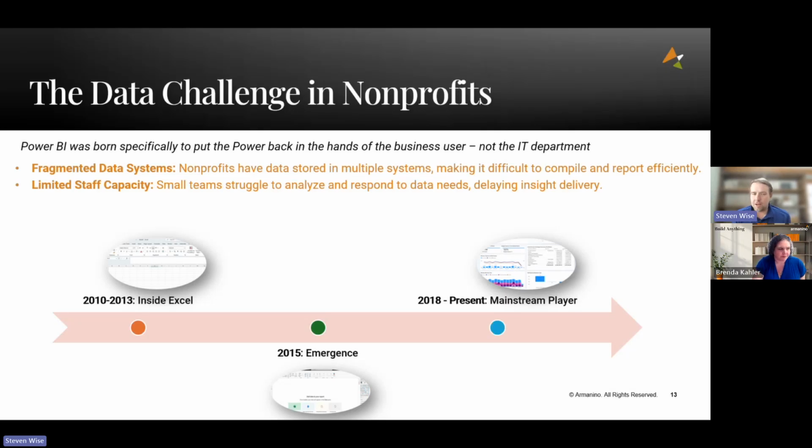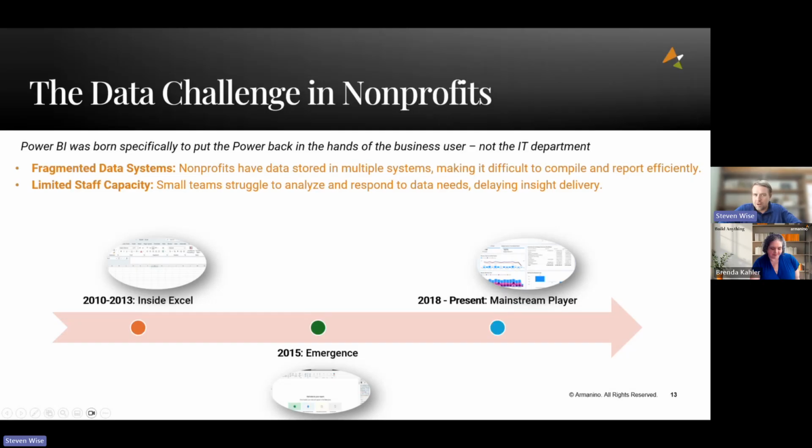As I mentioned before, this is a tool that's been out for 10 years. I've been fortunate enough to be using it for 10 years. Coincidentally, it started as an Excel add-on. This was a tool that lived inside of Excel from about 2010 to 2013. I happen to be an Excel person just because it was interesting to me and I was trying to solve problems with it.